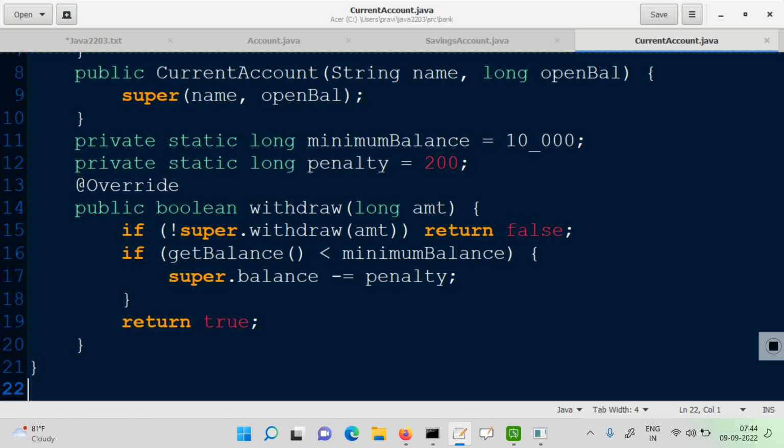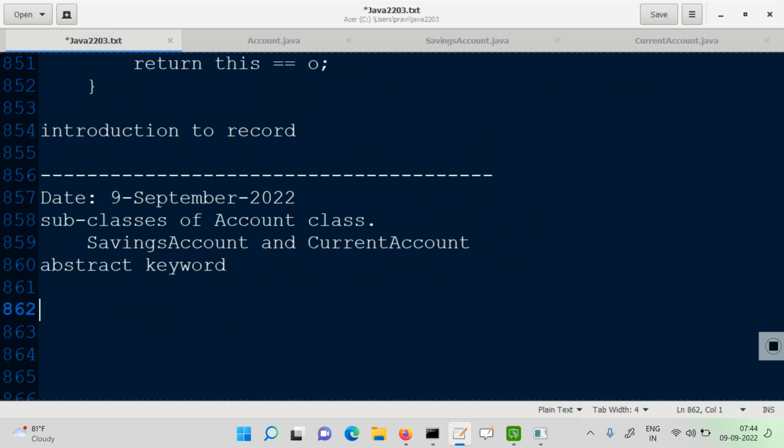Let's then proceed to the next point for today, and that is about the abstract keyword. So what is the abstract keyword?